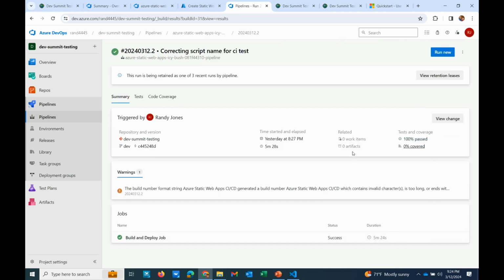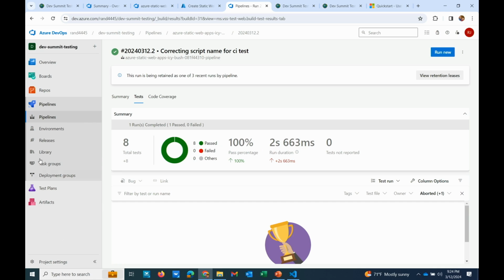So when we come back to our job and our last run, we can see up here we have tests that were run. In this case, we had test pass. And we can come here and we can examine the tests. We see that there were 8 tests run. We passed them all. We didn't have any failures.